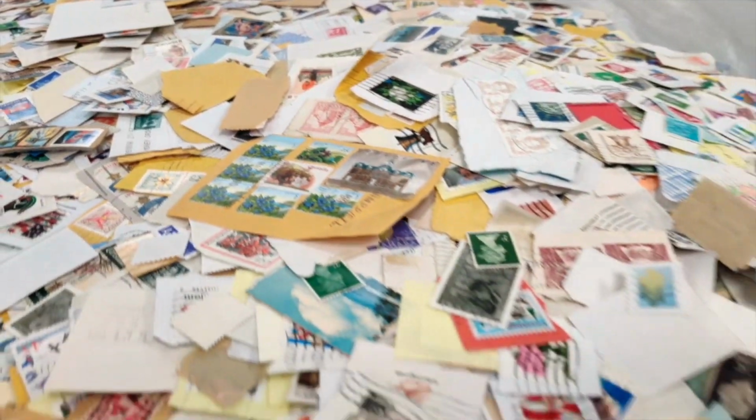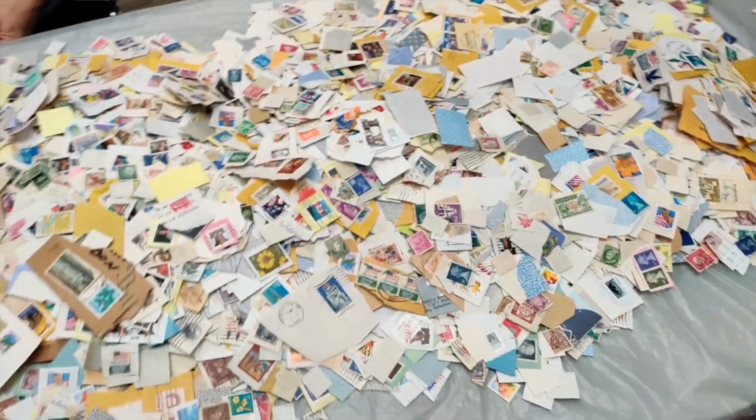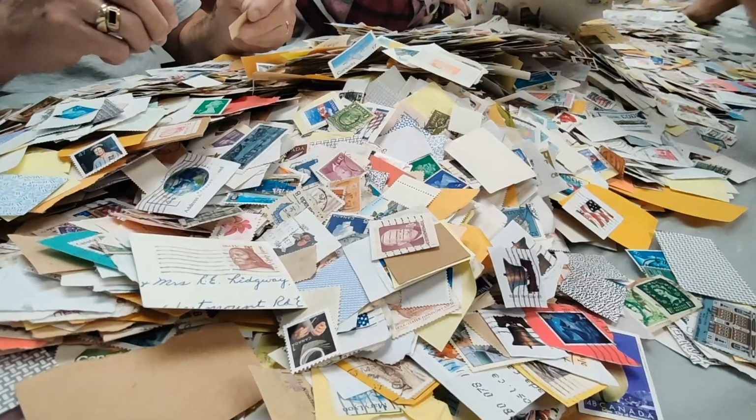Hi, so I'm here with Steve. He's our president of the Cambridge Stamp Club, which I go to. Can you tell us a little bit about what we do? Okay, so once a month our club meets. Next one upcoming is on, I think it's the 3rd of October, first Thursday anyhow. We have what we call a treasure box, which is basically stamps from all over the world, kind of at random, and 10 cents or something like that a piece. So that's our next meeting.